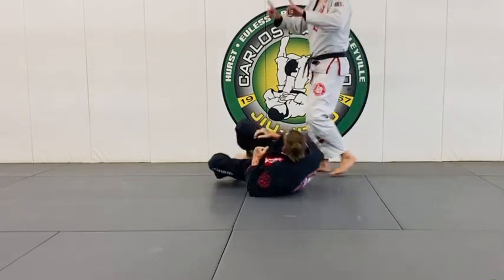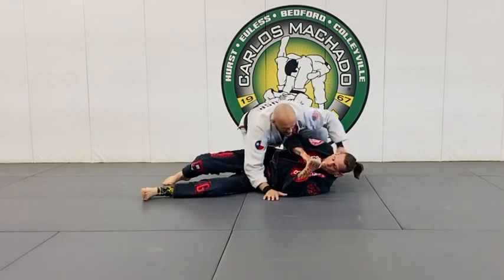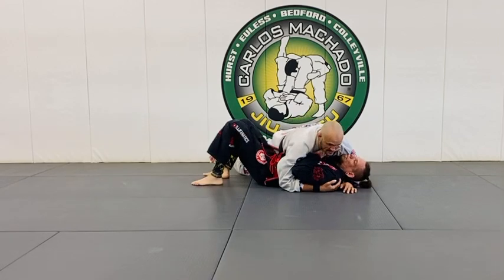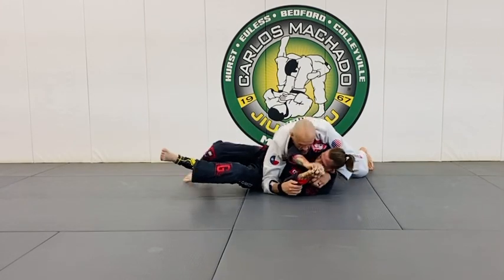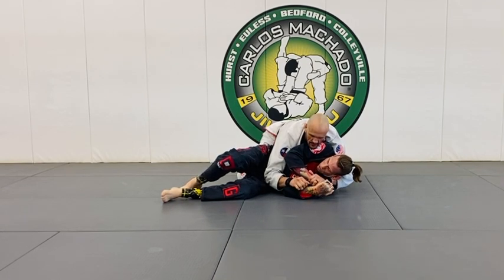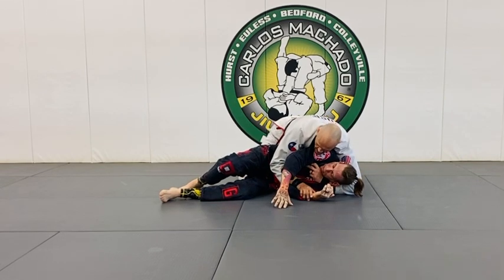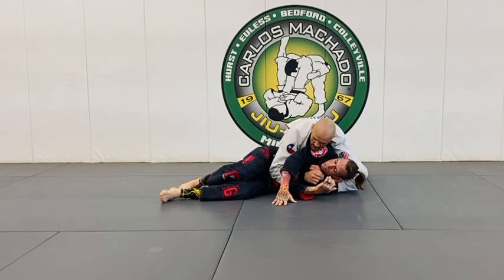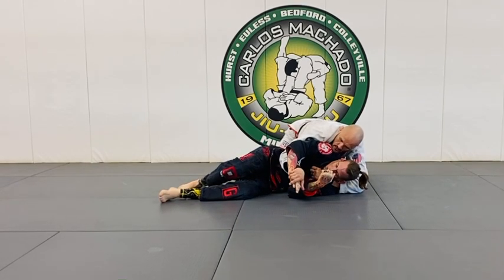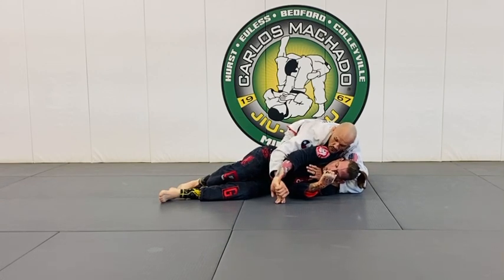Okay, and if you notice, the legs are from the air. Now, another thing happens here. So when they face away, how does this happen here? Let's say you have somebody in a side control here. Sometimes you can get them to face away just doing this right here. But the problem is that when you try to catch this hand right here, they keep this hand away. When they keep that hand away, they begin to reach for that collar, okay? They'll probably bring that hand back, and then you're gonna catch the hand with this hand right here. What I wanna do is catch his hand, literally just like so, and I wanna twist it out, okay?